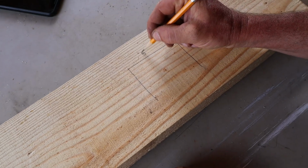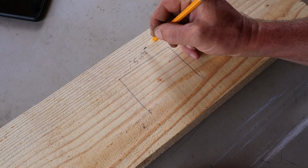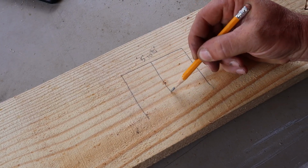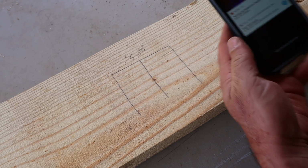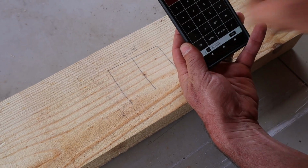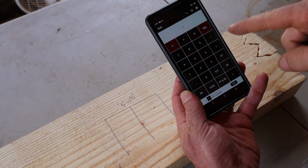Opening for the door is 5'10" and 3/4". Okay, so immediately when we cut that in half, we're gonna have 2 foot. Let me see. Now I have this app on my phone here. It's called Tape Measure Calculator. I don't know, this is Android. It's a Pixel phone, so I don't know if they have this for iOS.